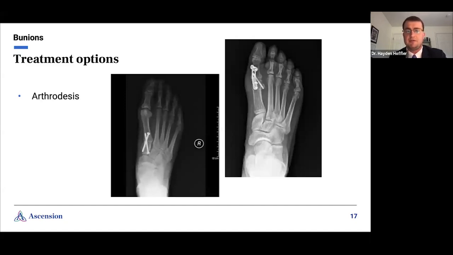So generally with my fusions, you are non-weight bearing for 6 weeks. Now that's not 6 weeks in a cast. That doesn't mean you stay in your bed the entire time. That just means you cannot put weight on it. That's what non-weight bearing means. So you're generally in a splint off the table, followed by a boot at about 2 weeks. And then you're walking at 6 weeks and generally in regular shoes between 6 to 8 weeks.